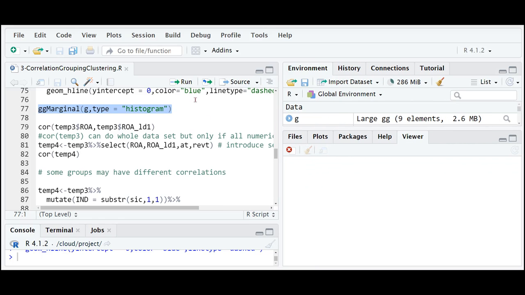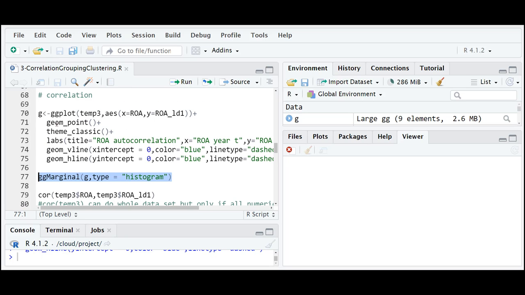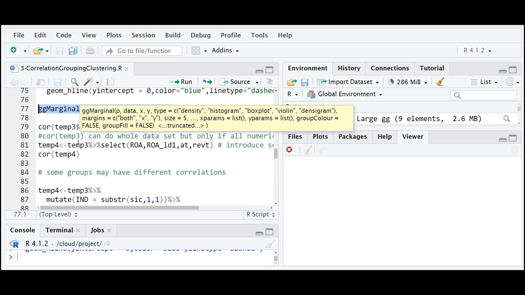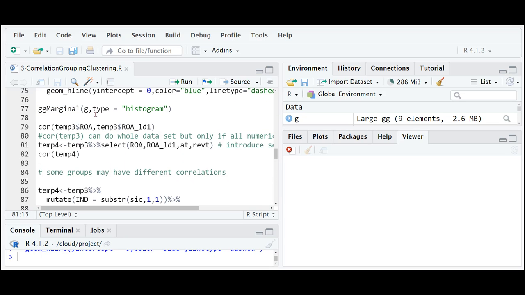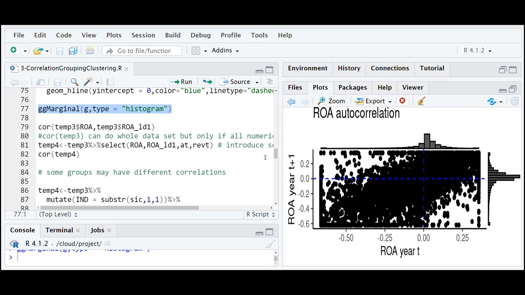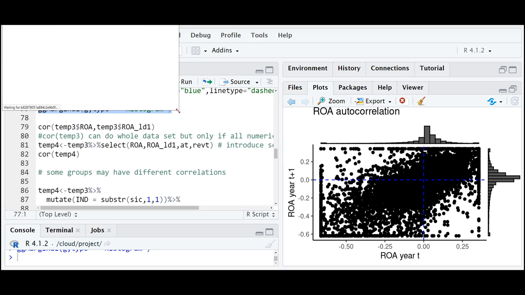So let me run it so we can plot it. How you use this function is you take a graph object, which we have up here, and then it's going to ask you to add something else to that. That's this type equals histogram. So we run this, it takes a minute, and let's open it up so we can see it a little bit easier.